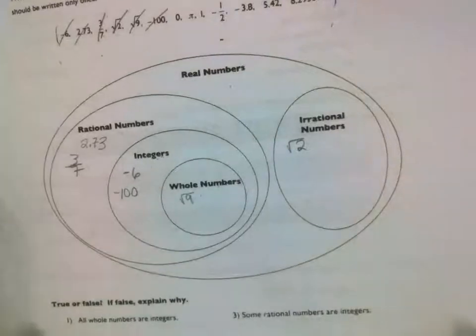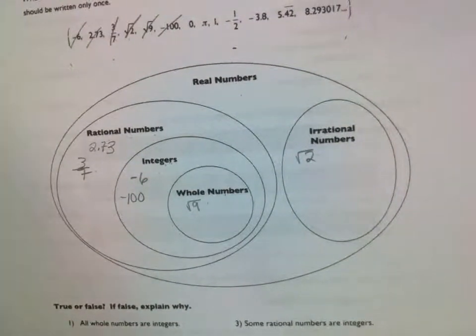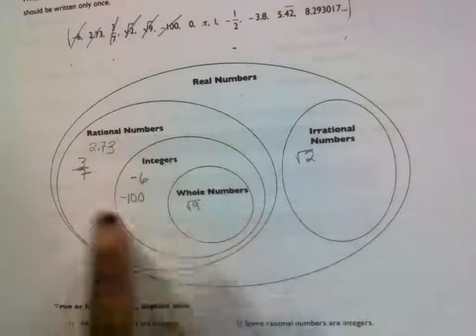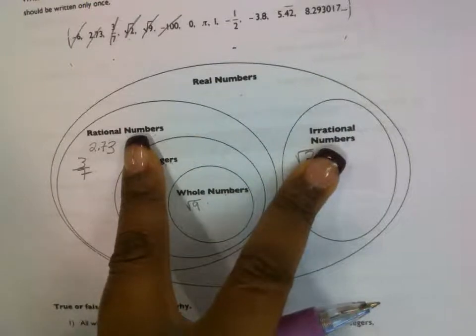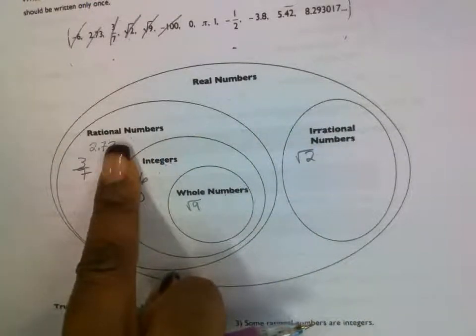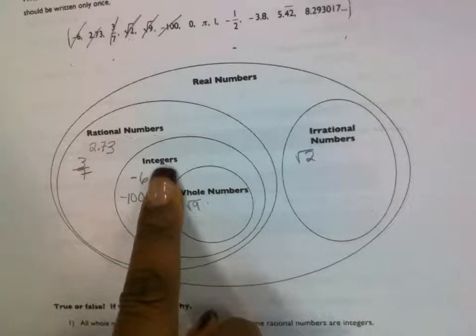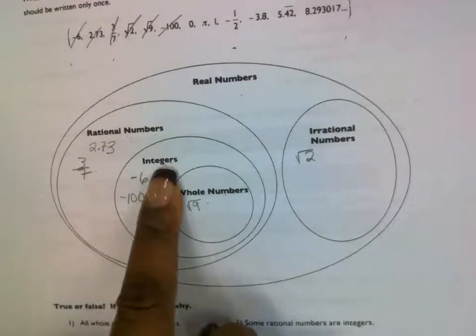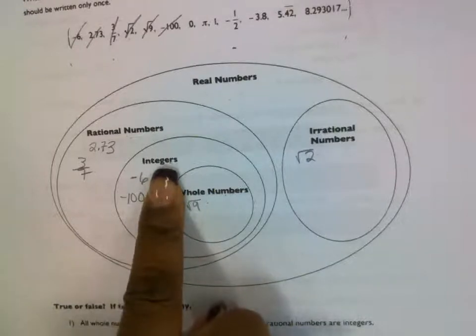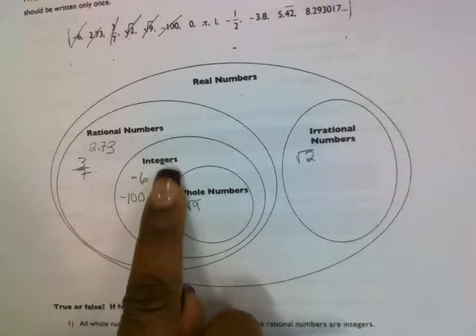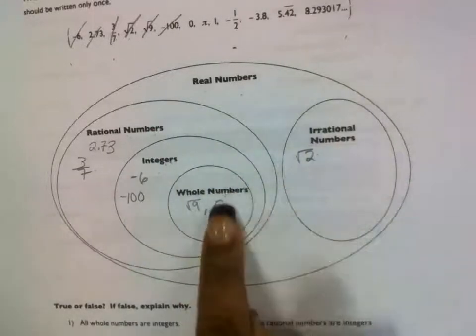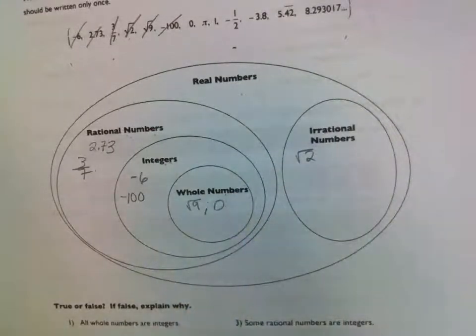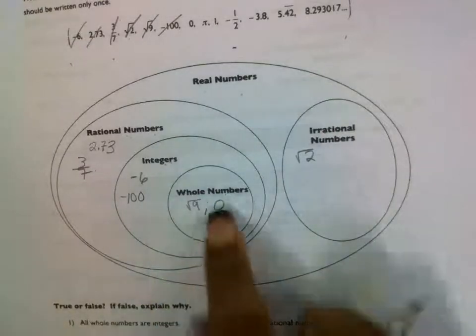All right? Let's look at 0. Well, we know it's a real number because every number is a real number. Is it rational or irrational? Anybody know? It's very rational. You can write it as a fraction. Good job. Is it an integer? Any guesses? It's okay to be wrong, you know? Yeah, it is an integer. Is it a whole number? It is a whole number, okay? So it goes here. Whole numbers start at 0, so it definitely includes 0, okay?